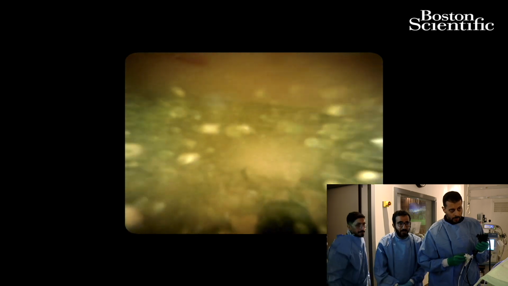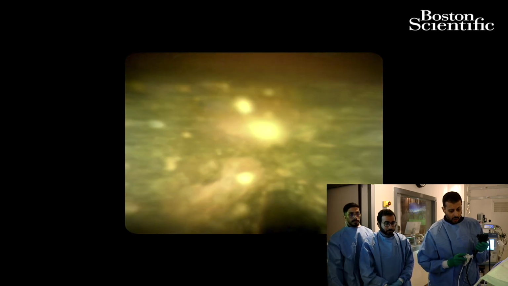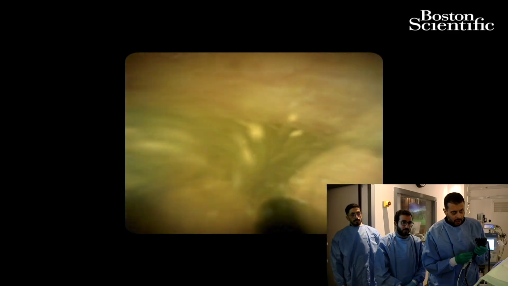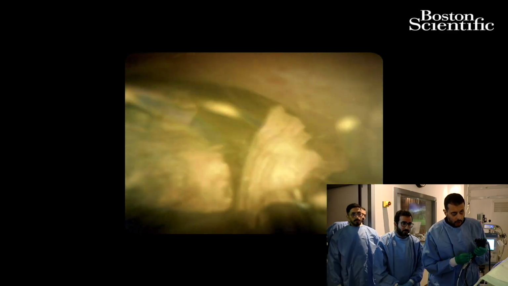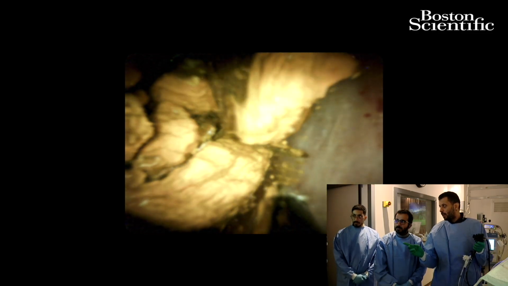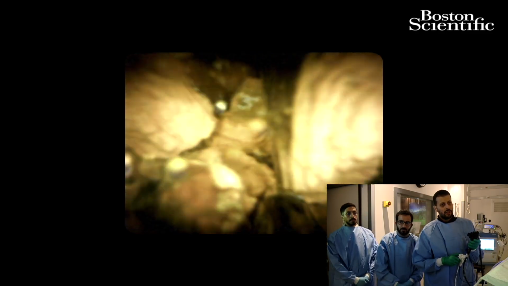Yeah, no problem. So I think here with a pulse of 30 and EHL power of medium, it's giving us very good results, to be honest. And I think this is probably the fragmentation of the stone that was giving us a lot of difficulties on the wire. To confirm that, we can see where we are on fluoroscopy. And that coincides with the stone that was giving us a lot of difficulties earlier.